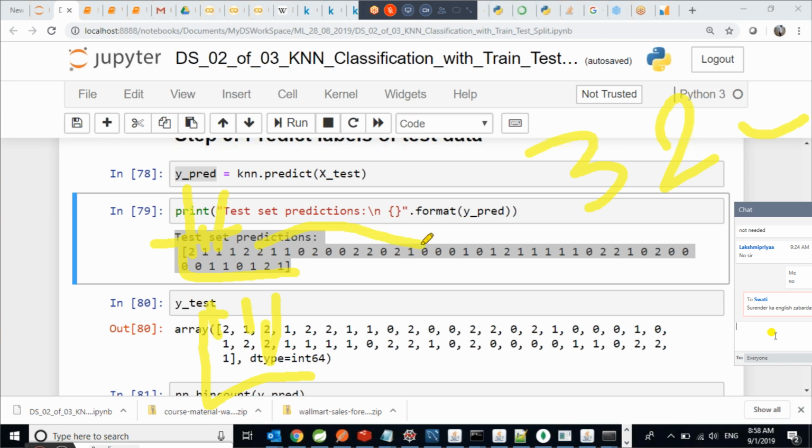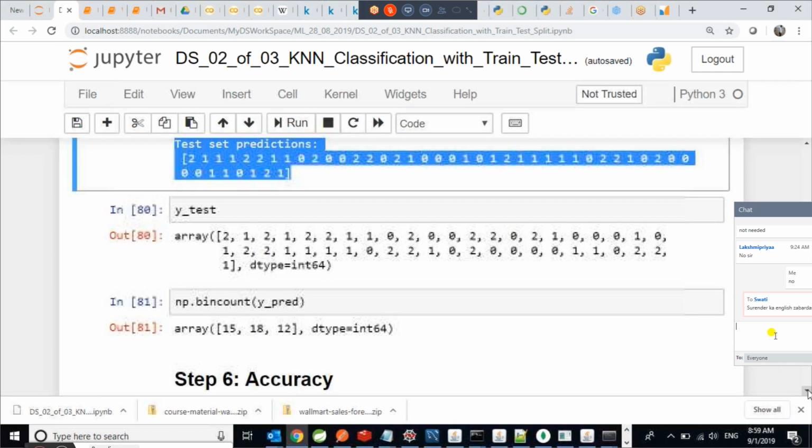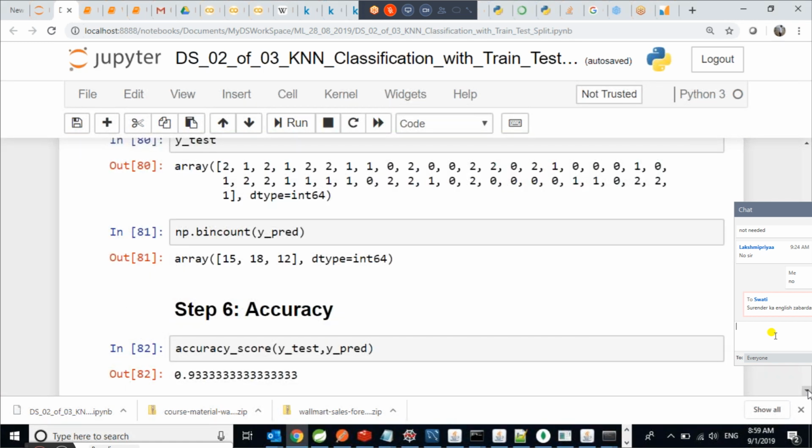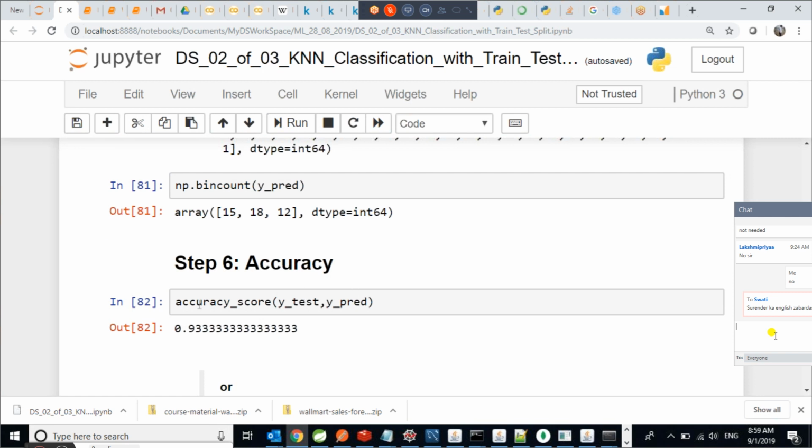I will check one by one to find the accuracy, but here you no need to worry about checking one by one. We have a function, accuracy_score. This is like a 100 marks exam.